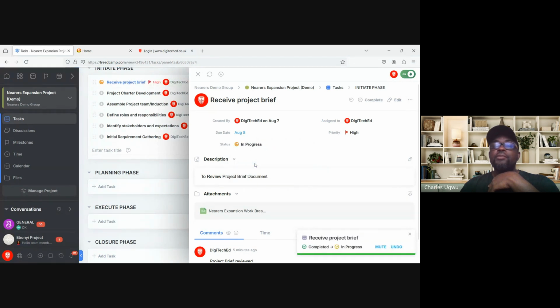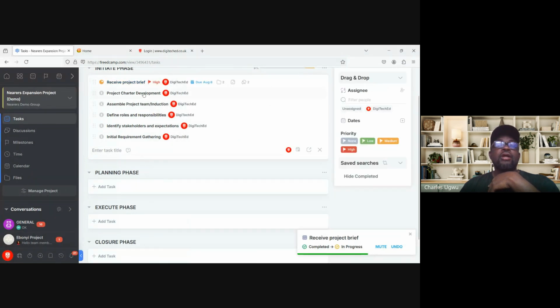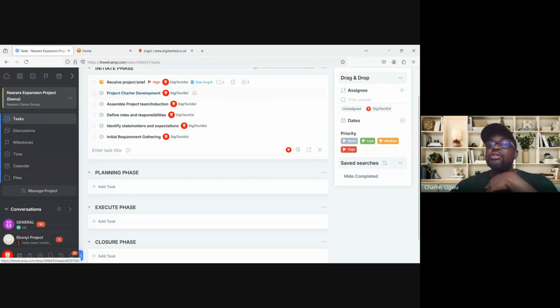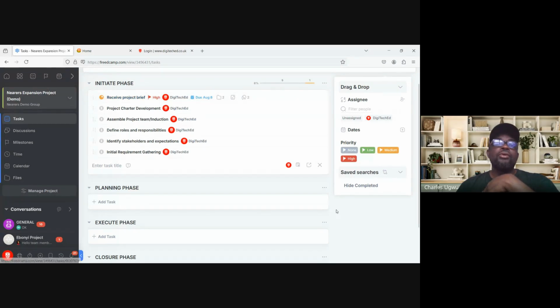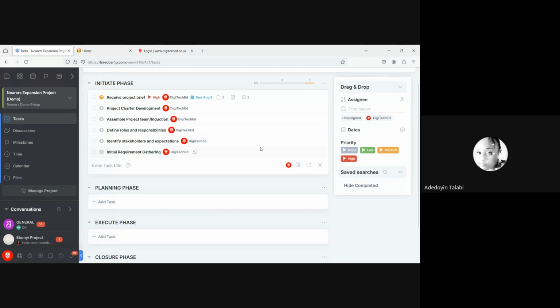This icon means that it's work in progress, and these ones we've not started. So that's how I manage this particular task under this initiate stage. That is how you are going to manage every task.